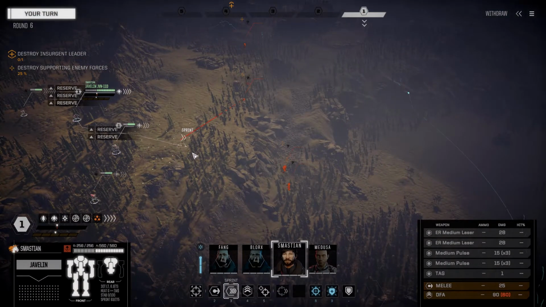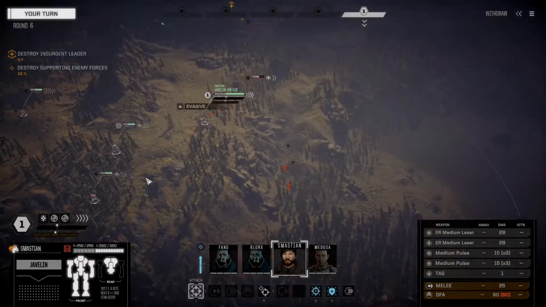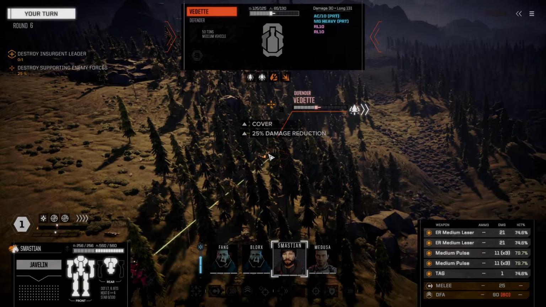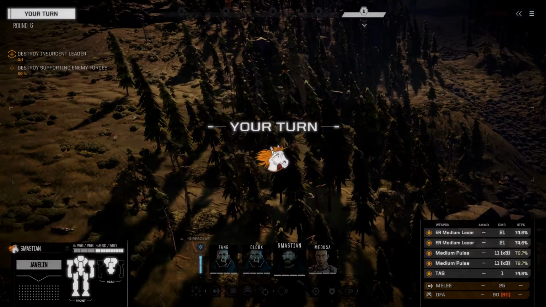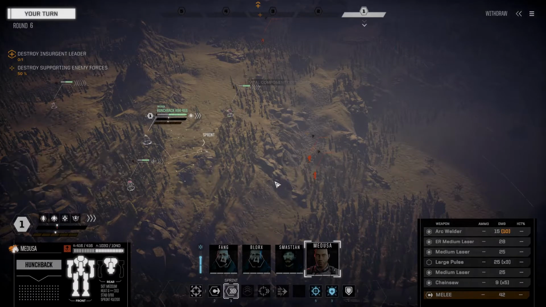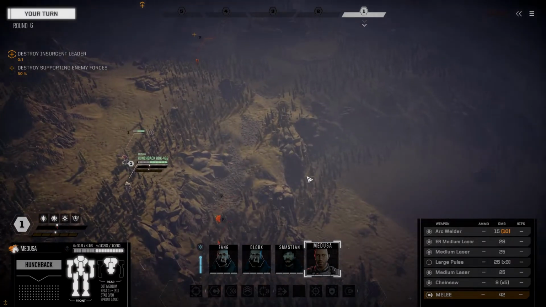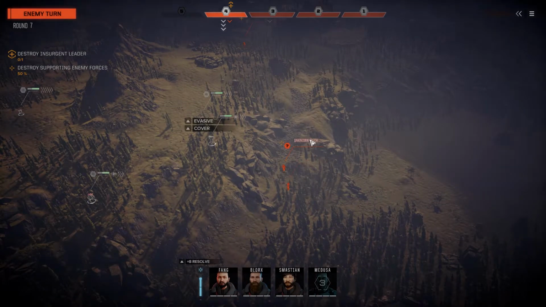Hold. And I guess we'll dispatch the vehicle. It's the easiest available target at the moment. Yeah, it's gone. Or almost. No, it is gone. We've destroyed the engine. Medusa, you're still a bit out of range, which is a bit distressing, but oh well.